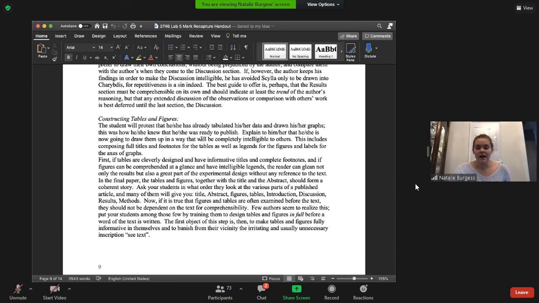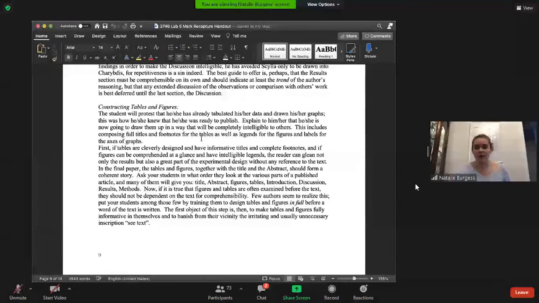And as a little tidbit, when you're making figures or tables, try to make them as concise, clear, and easy to read as possible. The human brain gives you about 3 to 5 seconds to assimilate all that information. If it takes longer than that, your reader's not going to look at it anymore. They're going to get bored. They're going to move on. So if you can present all of your information in a super clear way, the better.